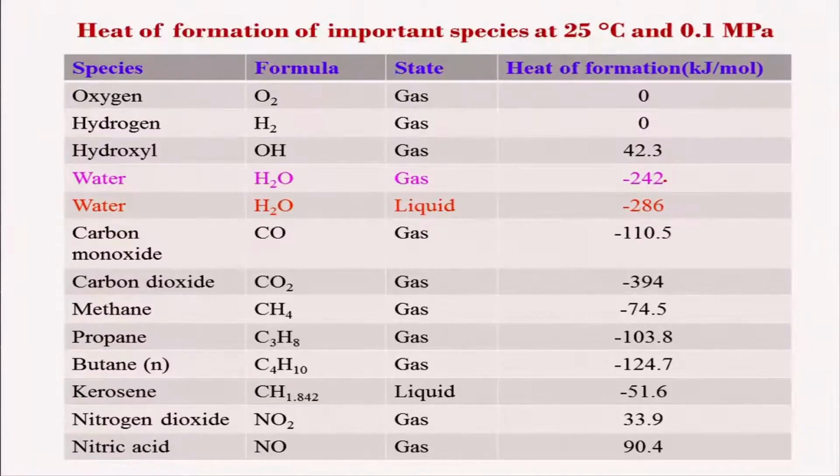And there are several other gases I have given here, carbon monoxide, methane, and several of them, and you need not remember them. These numbers are very difficult. You will have to use the table for that. And keep in mind that these are negative, all exothermic reactions here, but nitrogen dioxide, let us say, is positive. It is the endothermic kind of thing. That sign indicates the nature of the reaction.